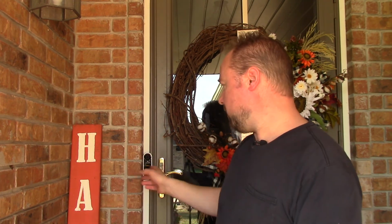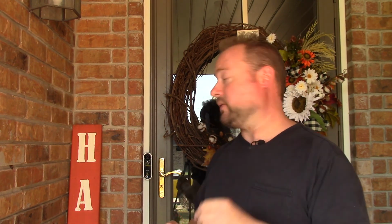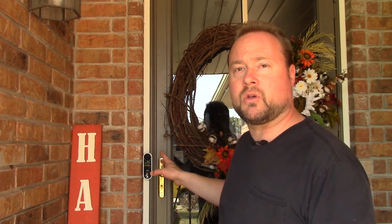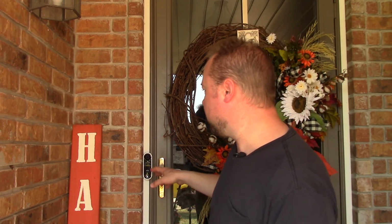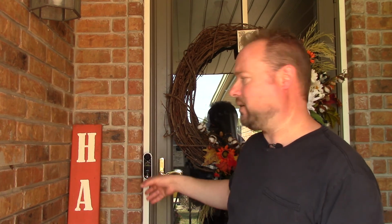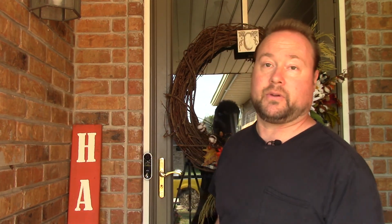Now, if you do, normal wired doorbell, got the transformer somewhere, got the chime like in your hallway, then this is great. You put a little thing inside the chime that powers this, a little power pack, and it fits in there really well. Again, the instructions are amazing. And then you wire this to the wires that the doorbell was attached to. Okay, so that's why it's important that you make sure that wherever you're going to position it, you've got room to actually stick it. It's not like I can just choose to stick it over here instead, because that's where it's got to go. Okay, so let me get back to where I was going with that.